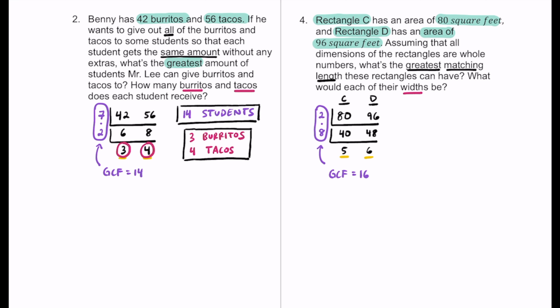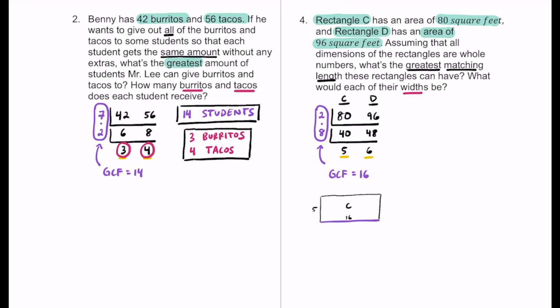All right, so based on that, we know what the common length would be. So this first rectangle, rectangle C, would be 5 by 16. So maybe we can go ahead and write 5 by 16, make like a rectangle. It's not really drawn to scale, but that's okay. So like 5 would be over here, and then 16 would be over here. This would be rectangle C, right? And this would be that 16 that it's sharing, but that's going to be shared with rectangle D.